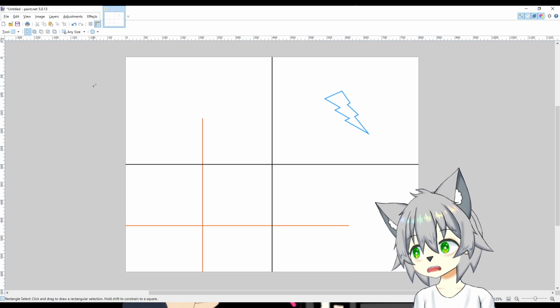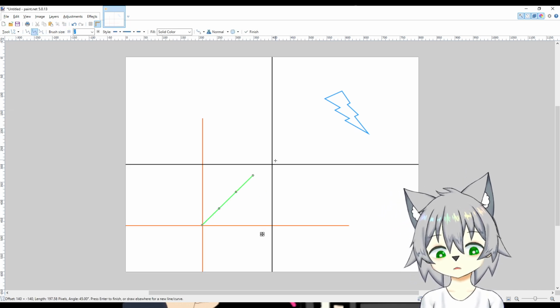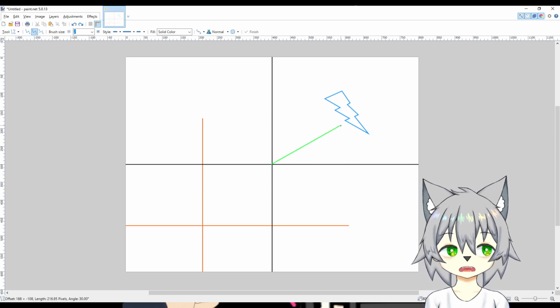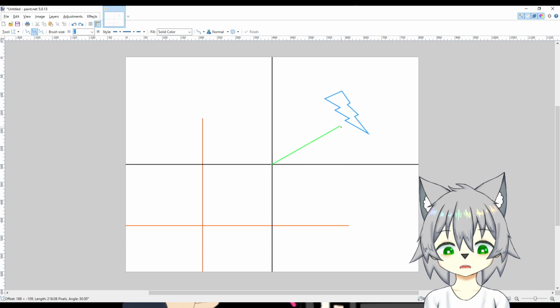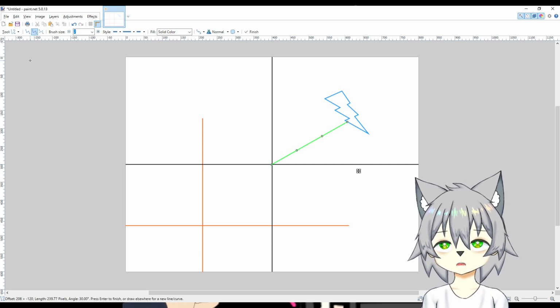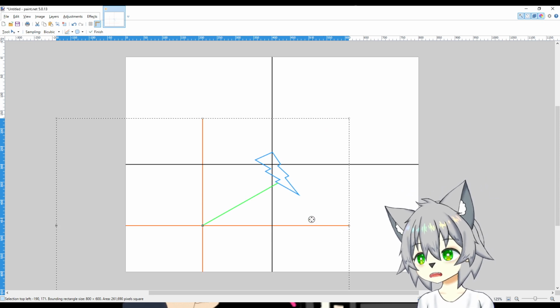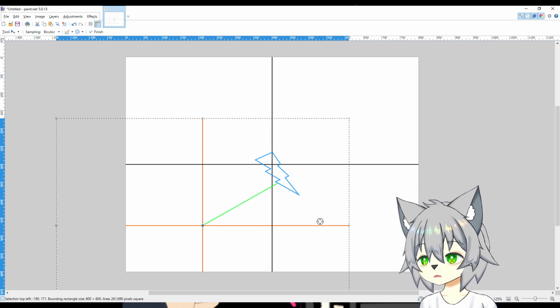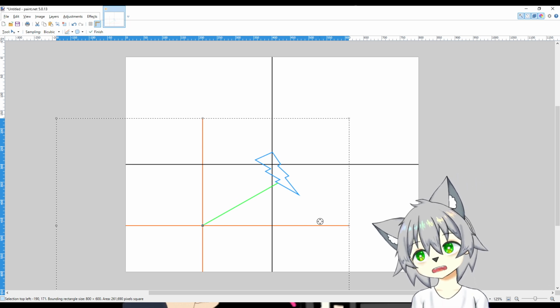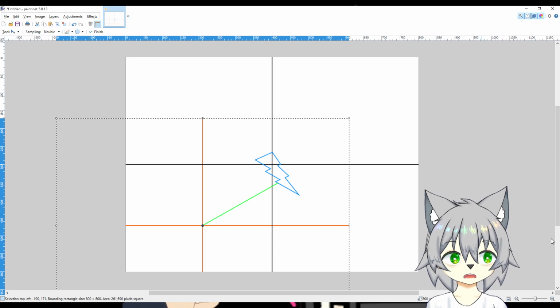Because it's basically how this stuff here, right here, and then we go ahead and move it. It's basically you move the entire thing about, right?